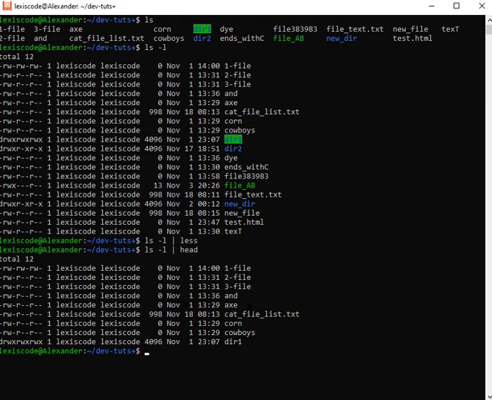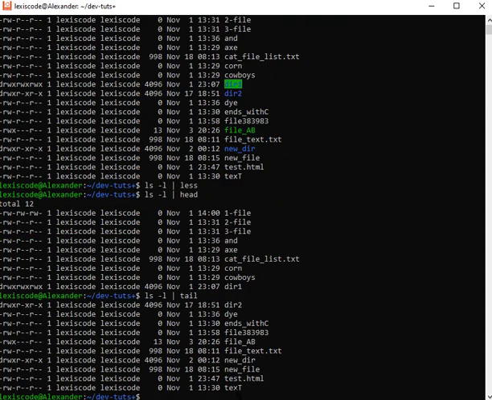There's another one called ls, so you can see it's actually filtering the whole file. They're kind of manipulating it, showing a specific region of what I really want to see alone. There's also another command that's ls -l. There's also another command called tail. Tail is just like head, but the tail is the bottom, so it shows the last 10 parts of the file. So you can see this is the last 10 parts.